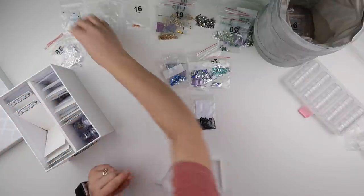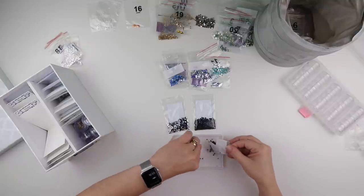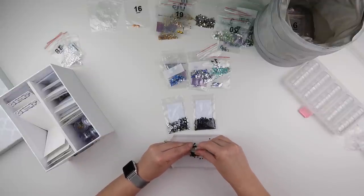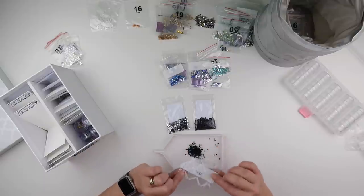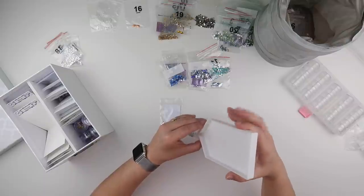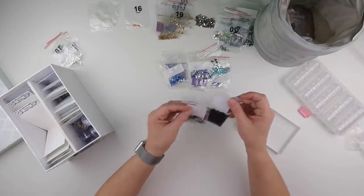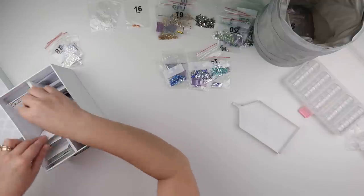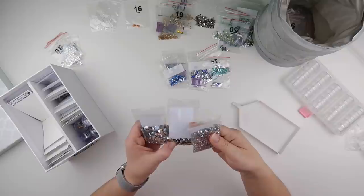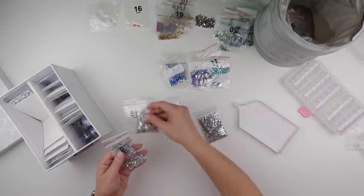Black is quite simple — in regards to my black, it either has a silver back or it doesn't. The ones that don't have a silver back could potentially be classed as 310s, because they're exactly the same as 310s. However, because they've been part of a special diamonds project and I don't want to be pulling out all my full boxes of spare diamonds each and every time, in effect I just keep a second bag with my specials. Then we have silver, of which I have some that are sort of an off-silver — could potentially be classed as a bit more of a gunmetal grey.